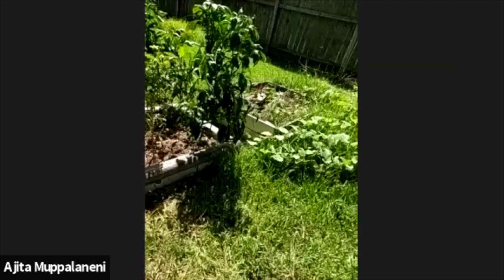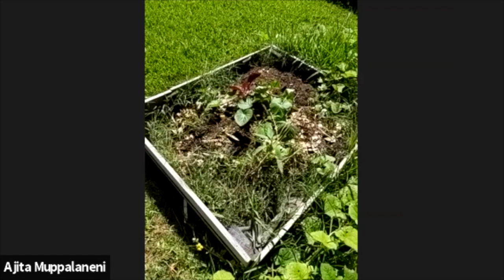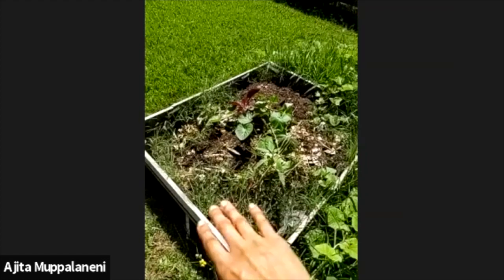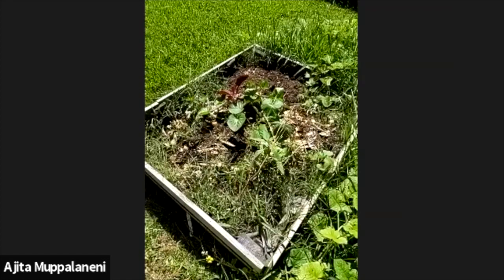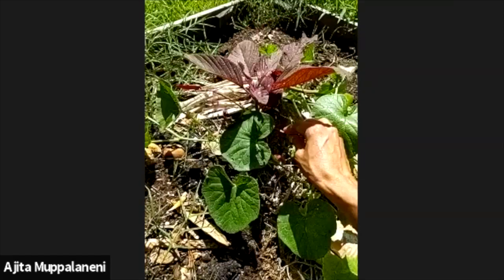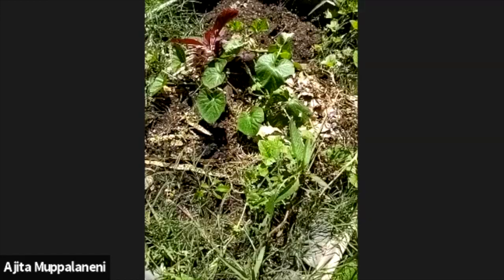I have this bin dedicated to compost. Every time I have scraps I've used, I bring them in, dump them in here, and cover them with some soil. You can see there are plants already growing again. This is another cucumber plant. This is amaranth. Just growing by itself. Look here, there's a mango plant. Oh my God. Yeah, it's amazing.